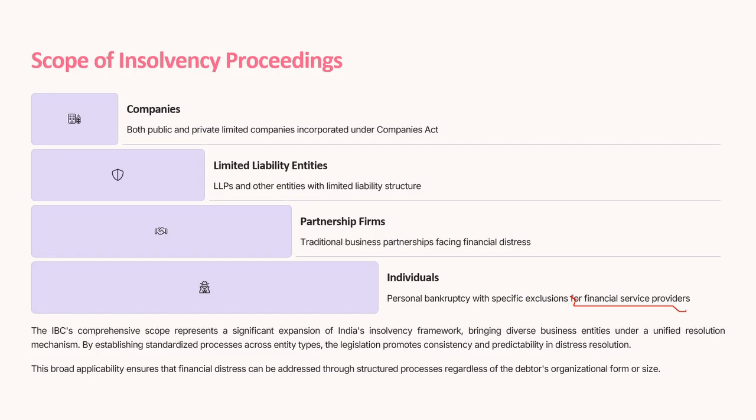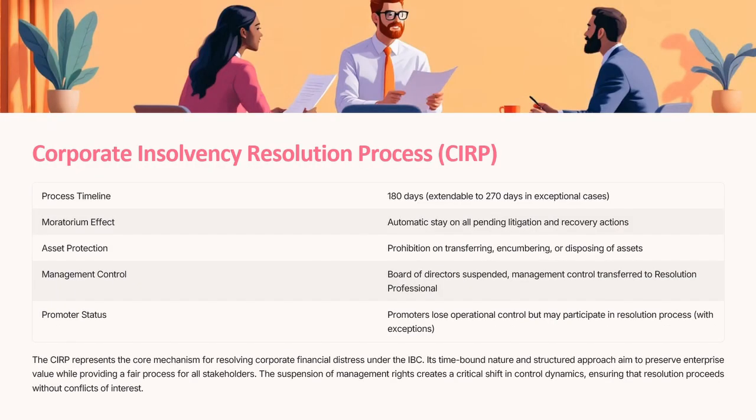So the IBC's comprehensive scope represents a significant expansion of India's insolvency framework, bringing diverse business entities under a unified resolution mechanism. By establishing standardized processes across the entity types, the legislation promotes consistency and predictability in distress resolution. The broad applicability ensures that financial distress can be addressed through a structured process regardless of the debtor's organizational form or size.